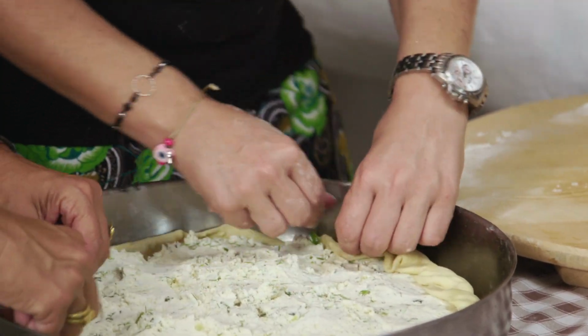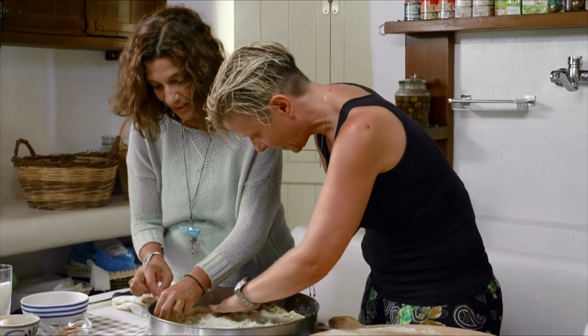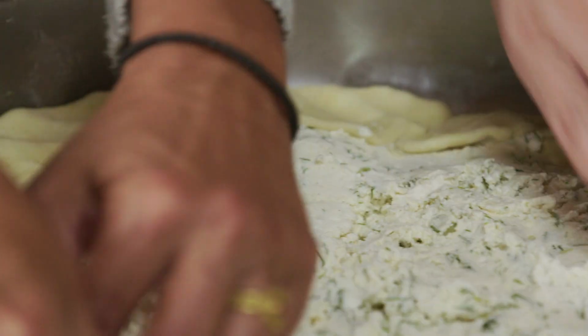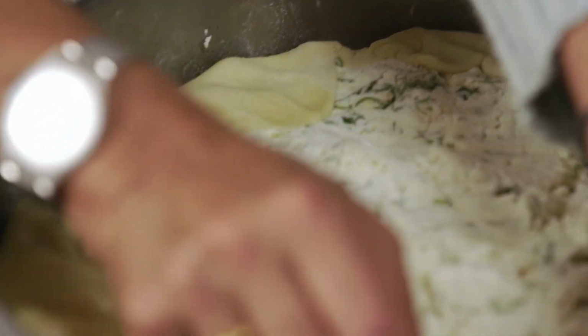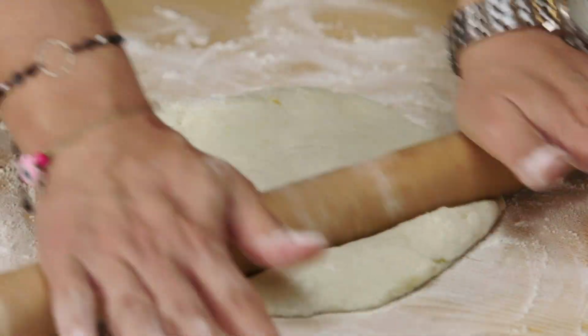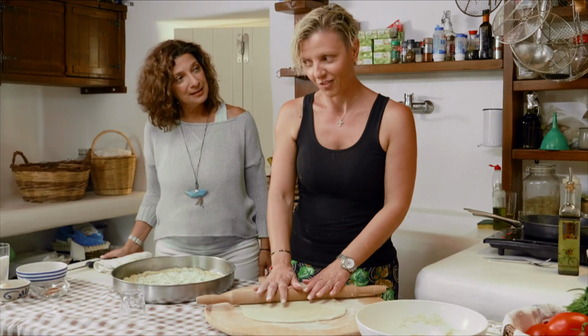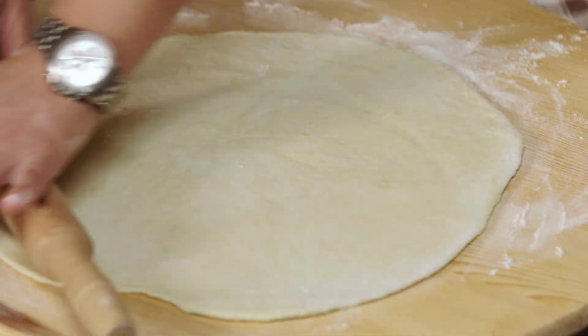And so we're covering the filling. And I push this. It is a very different technique. This is my technique. So when you were growing up in Mykonos, how often would your mom make this? Almost every day. Oh, every day?